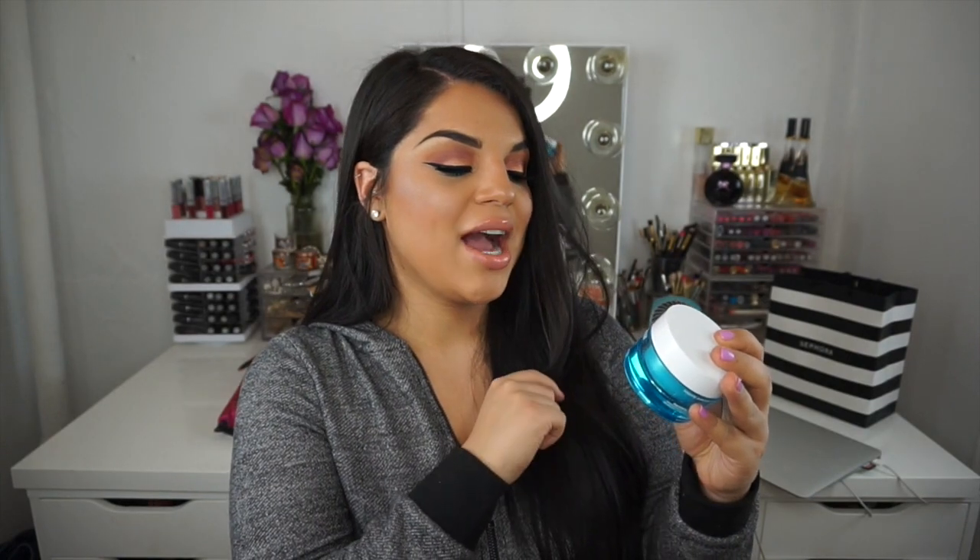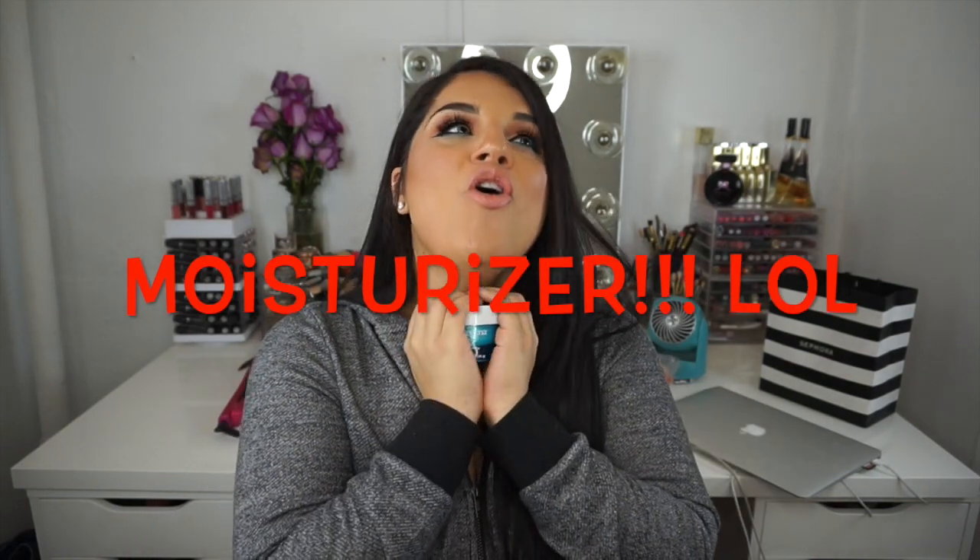Now moving on to skin. This product is something I wanted to try for a long time and I don't know why I never just caved in and bought it. I was talking to my cousin about it and she was like, girl, you need to get it because it's bomb. I'm so happy I did because I absolutely fell in love with it. This is the Neutrogena Hydro Boost Water Gel with Hyaluronic Acid. You guys, this is less than $20, and it's so amazing. I highly recommend this for all skin types. They do have another formula, I think for really oily skin. But this moisturizer is everything.